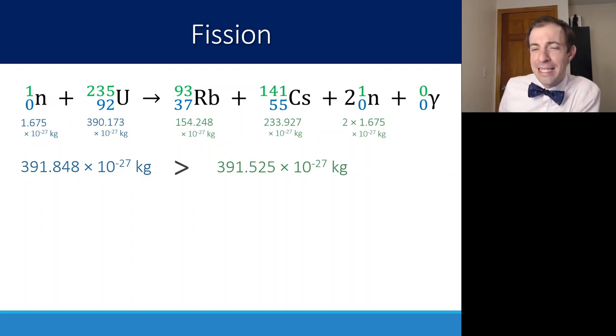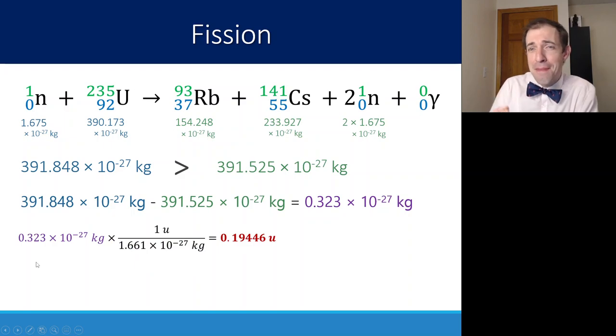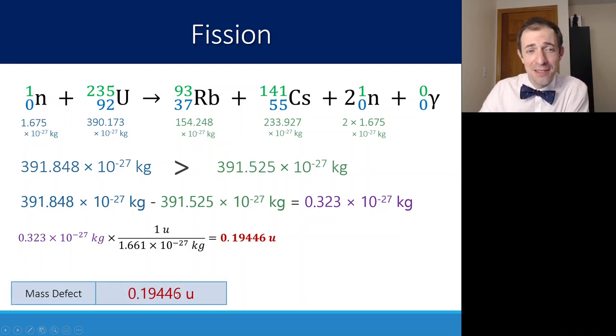You'll notice here that the mass before is slightly larger than the mass after. We saw this before. We saw the same idea in binding energy, that one plus one is greater than two. The mass of the parts is larger than the mass of the whole, which means that some of that mass was converted into energy. This gamma here is the key. That gamma is the energy that was produced. We can figure out how much energy that is by first taking the difference of these masses. So we can find that the mass defect here, the difference is 0.323 times 10 to the negative 27 kilograms. Converting that into atomic mass units, into this U, we'll just have to use that conversion found in the data booklet that says that one U, one atomic mass unit, is 1.661 times 10 to the negative 27 kilograms. That gives us our mass defect, 0.19446 atomic mass units.